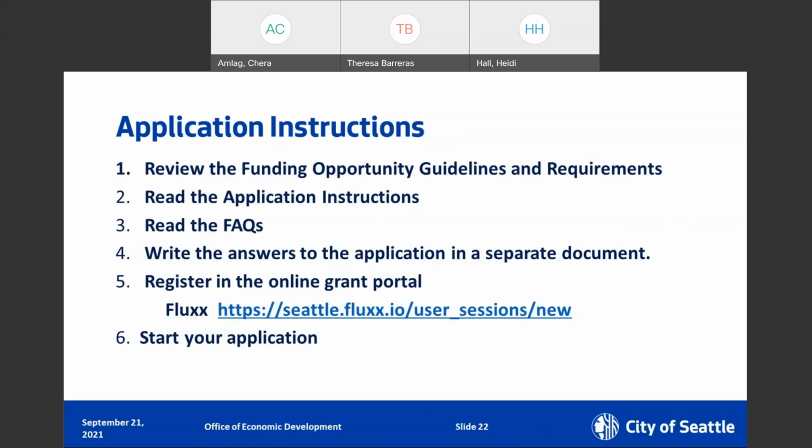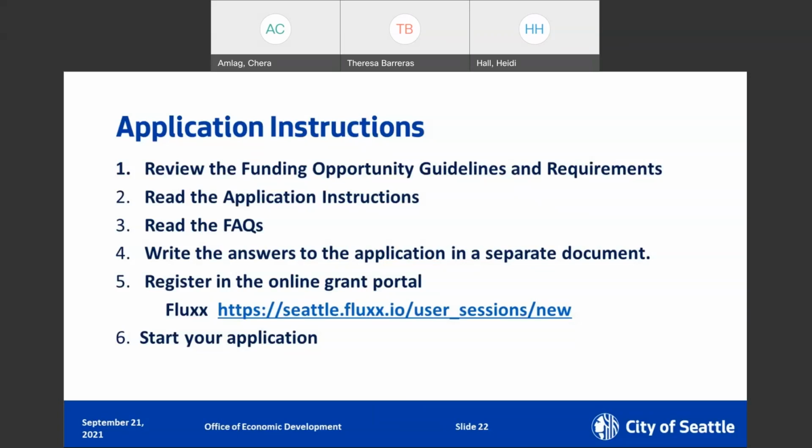And then one thing we recommend to folks, especially if they're not used to using the grant portal, is maybe fill out the application questions in a separate sheet. There's like 4 main questions, like in a Word document, especially if you're working with other folks or collaboratively with other staff or volunteers in your community.